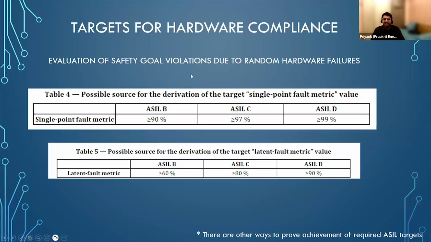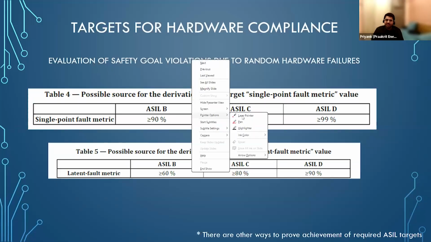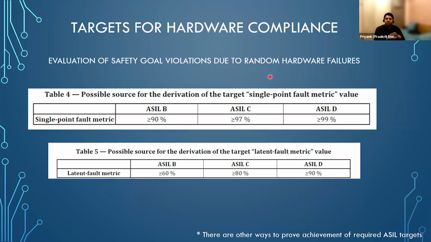Coming back to the presentation. So again, I'm skipping chapters, and I'm going to talk about how to build the hardware for the system that we just discussed. So for example, if you are a supplier working on the regenerative braking system, if you refer to part 5 of ISO 26262, you see these targets, and it's very overwhelming, and I want to talk about them a bit more in detail.